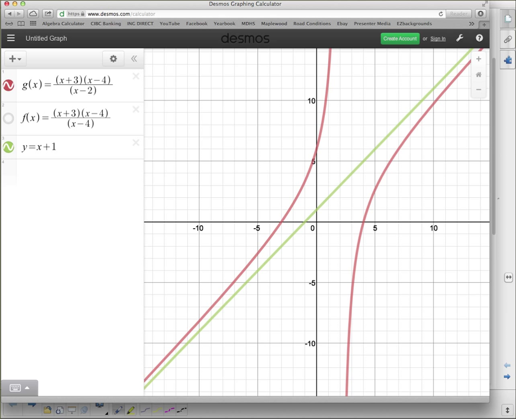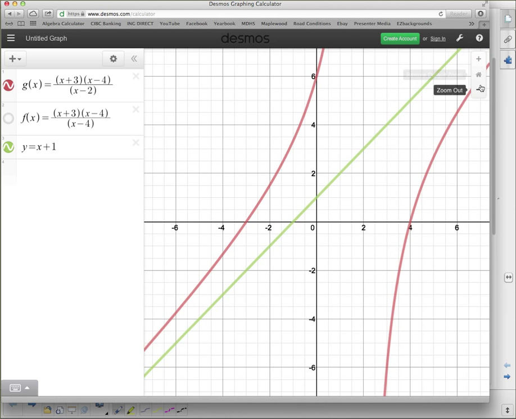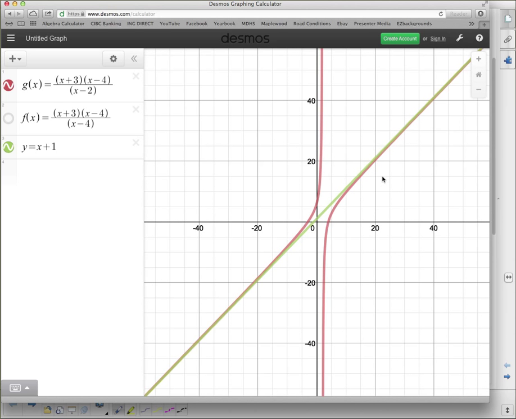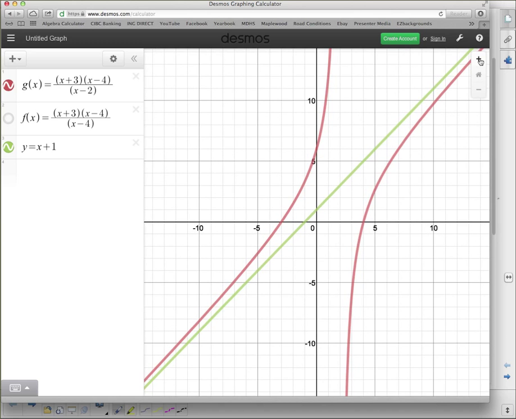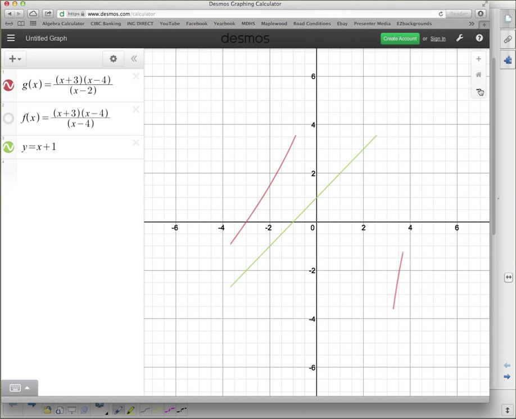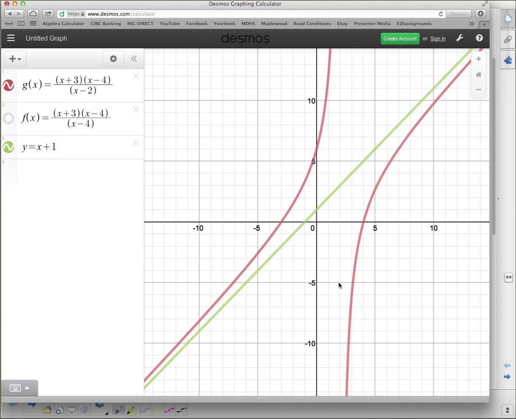In fact, here's the line that it's getting closer and closer to. I'm going to zoom out - it's x plus 1. I'll zoom out again so you can see that it's getting close to that thing, and will almost become that thing, and will very much look like it becomes that line when we're zoomed way out. But we're going to see how we find that line.